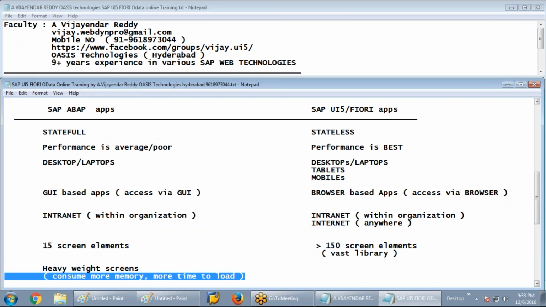That's the reason why all our ABAP screens are technically heavyweight screens.